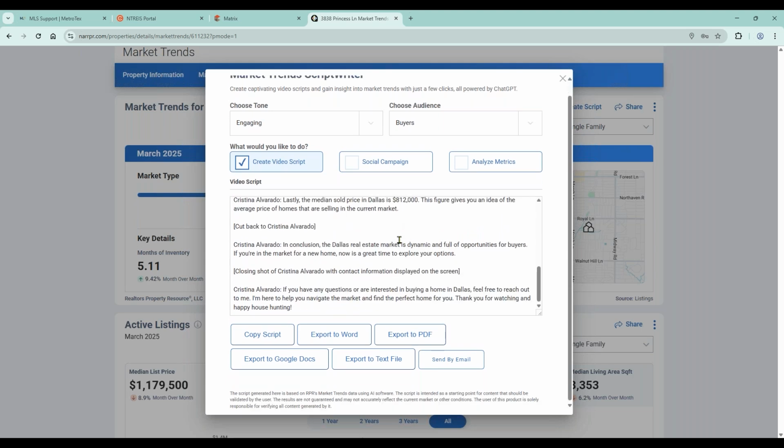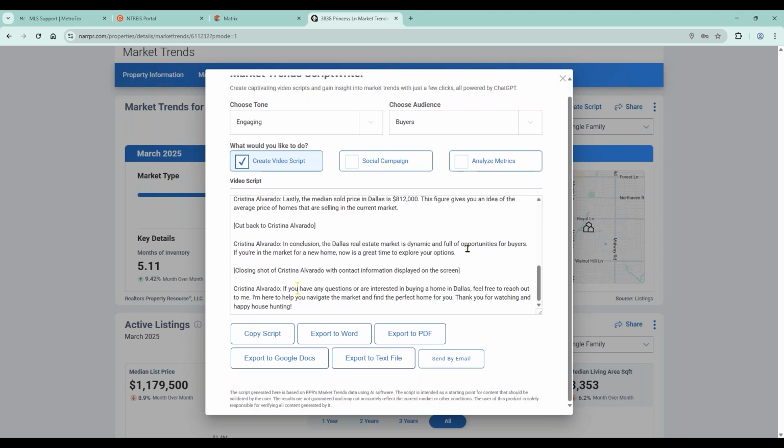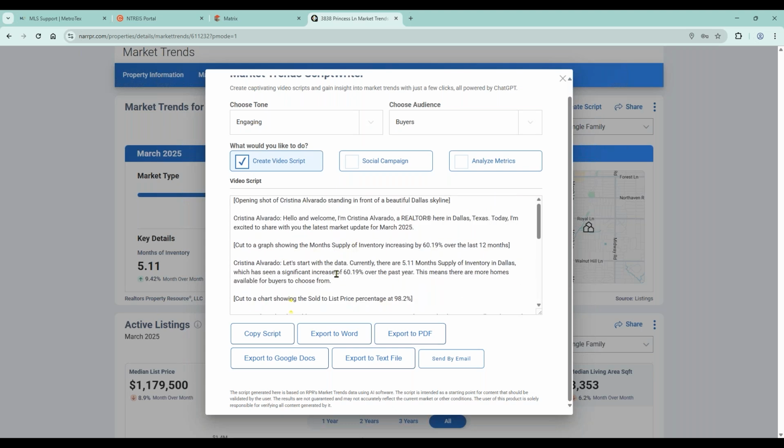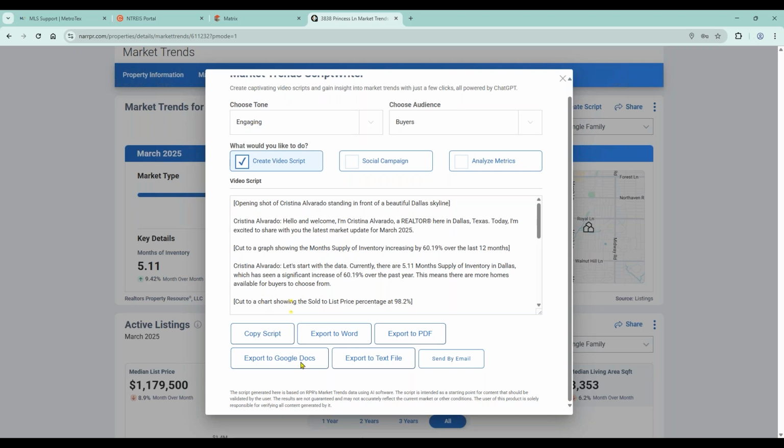Now, are you limited to only the script here? No, absolutely not. You can use this as a template, and then you can add your own flair, your own creativity to this to make it more aligned with your brand. But this is a really great tool if you're trying to come up with content to stay in touch with consumers, but you just don't have the capacity to come up with something different every single time. It's a really great resource to use.